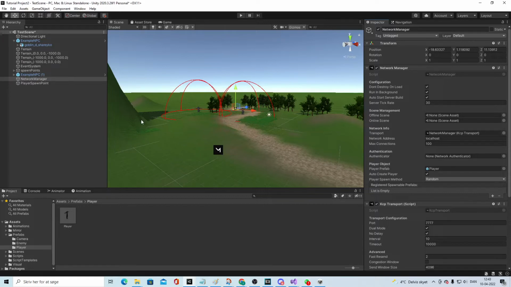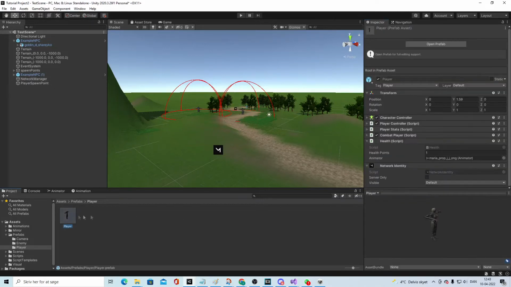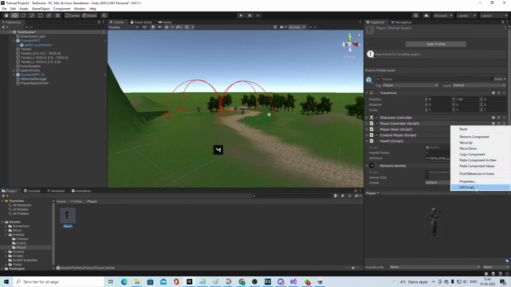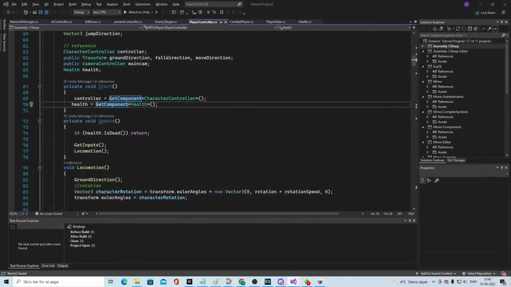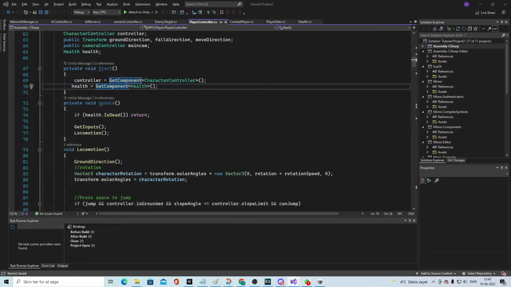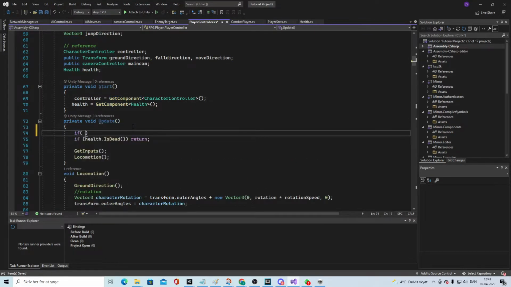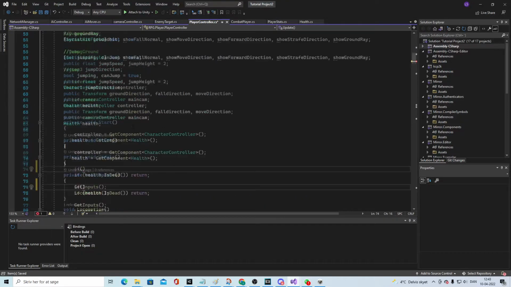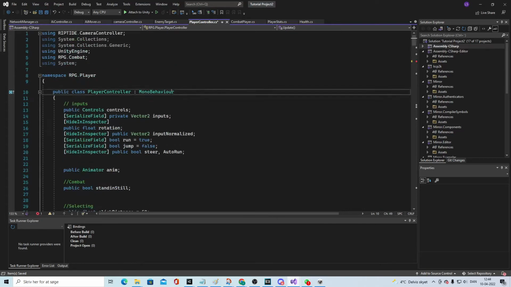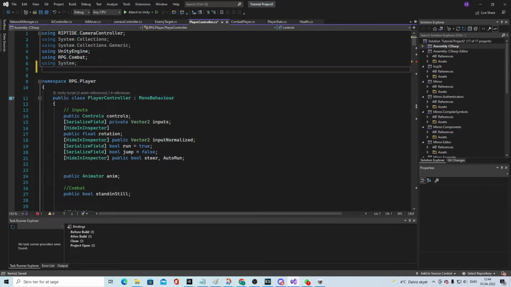The one problem we had was that when we started the game, there were two people, but they keep controlling each other. So we need to go into the player controller and say here in the void update that if not local, and we cannot say this right now, so we need to go up here and change the mono behavior to network behavior, but we need to say using mirror.